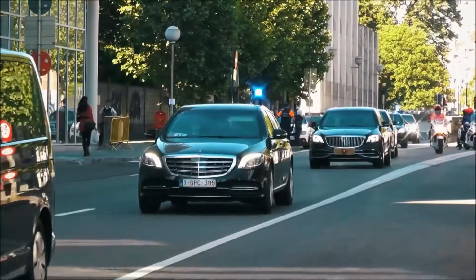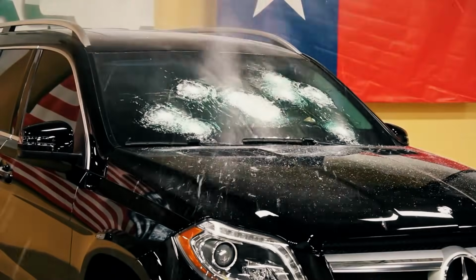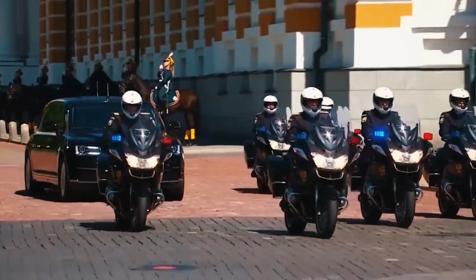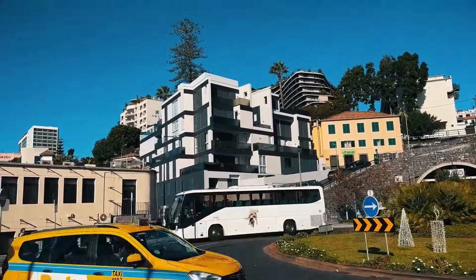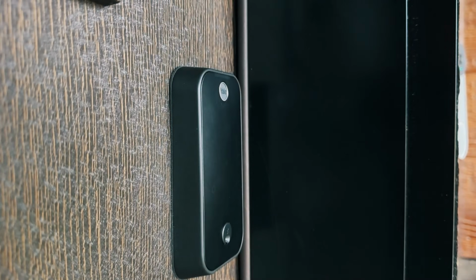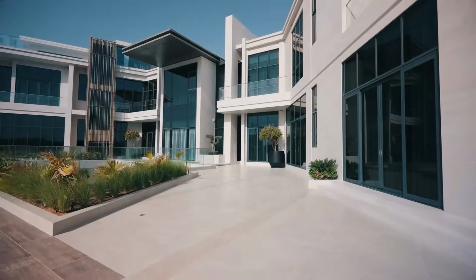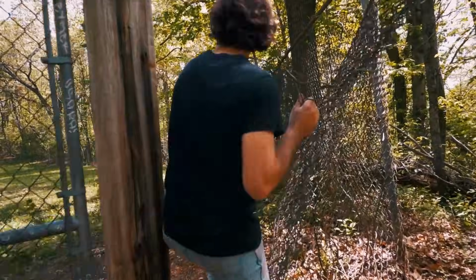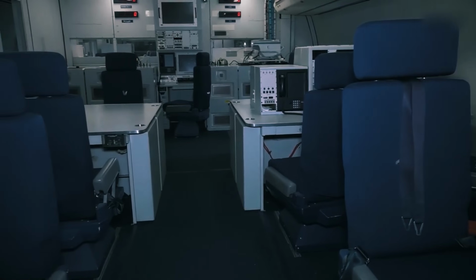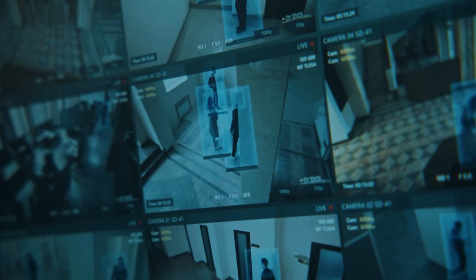The escort vehicles are not ordinary SUVs. These are armored Mercedes Maybachs costing $500,000+ each. The armor withstands shots and explosions, and the convoy moves like a presidential one, with its own communication and contacts with local police. Each of his homes is a mini fortress. In the Saudi palace, there are biometric locks, face recognition systems, encrypted gates that can be opened only from inside. The windows are bulletproof. Sensors are embedded in the walls to react to vibrations if someone tries to climb over or tunnel under. Inside, there is a separate control room costing about $2 million, from which you can watch all cameras and keep a direct line with the police.